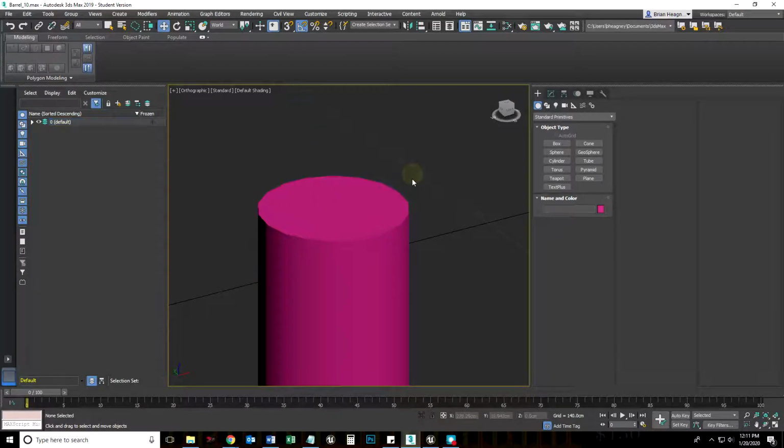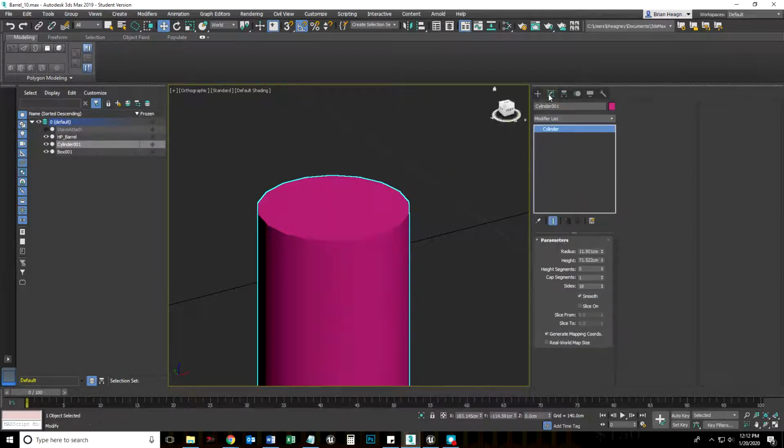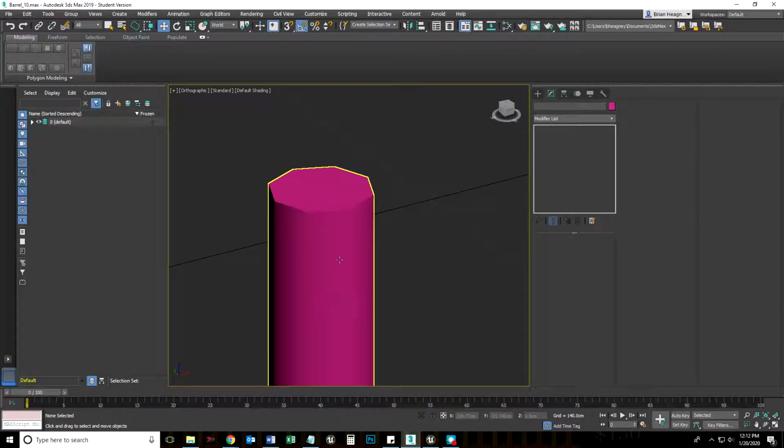Well, we can see the edges in the silhouette, okay? And if I were to give myself just 8 edges, all in here, this looks smooth in the body. But look at the top edge.